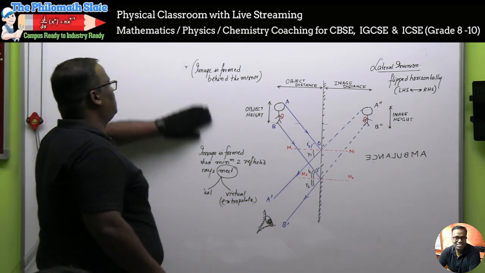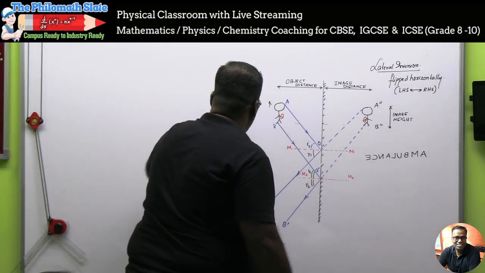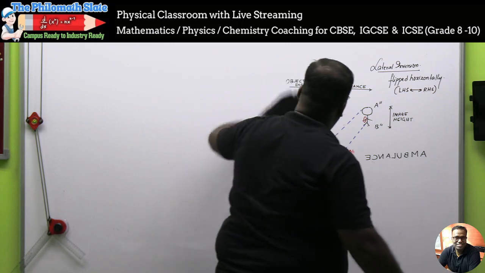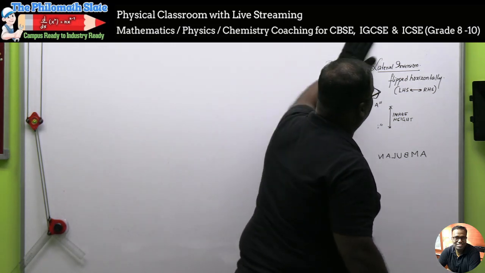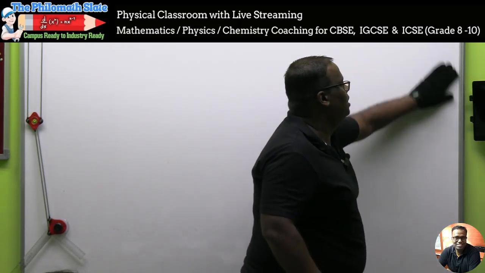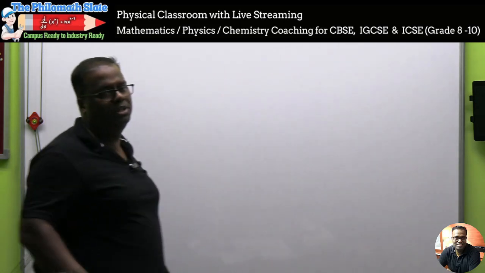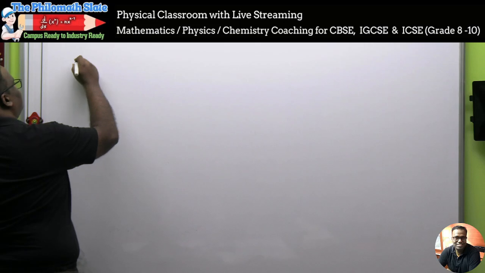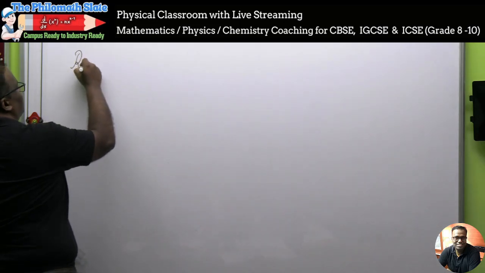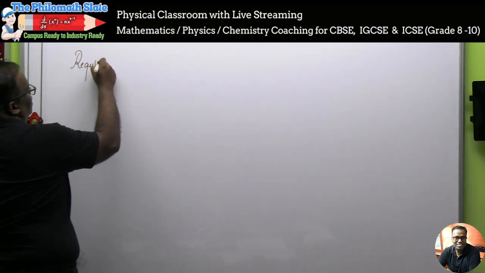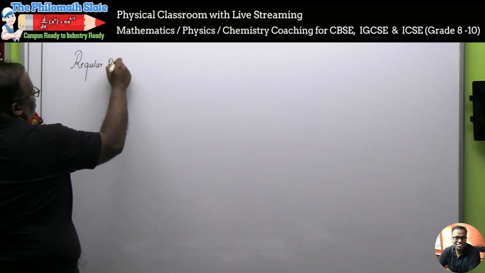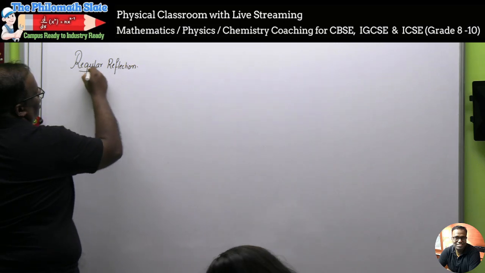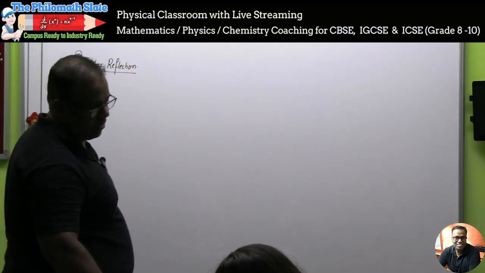ओके, एक टॉपिक छेड़ते हैं, उसको थोड़ा बात करेंगे और फिर छोड़ देंगे, ज्यादा नहीं. Let's talk about the next topic that we need to discuss here. ये है, इसके बाद खत्म हो जाएगा चैप्टर. इसके बाद थोड़ा सा regular and diffuse reflection, periscope, and then we go to human eye. That's again biology, right? So let's go to regular reflection.